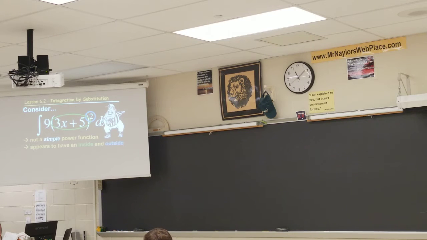Now, I'm saying that a couple times because I'm wondering if that's making you think about something that had an inside and an outside during the first half of the year. And of course, it should start with a C and rhyme with rain. It is the chain rule. And what we're going to do is reverse the chain rule by trying to pull out the inside and be left with something simpler and doable.